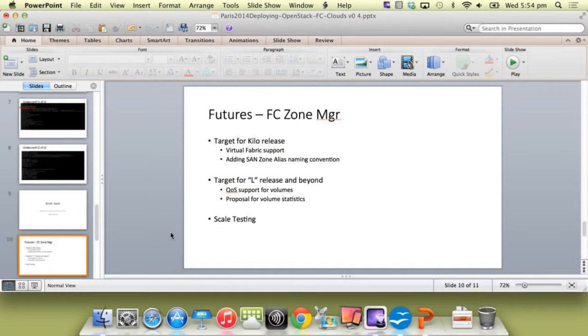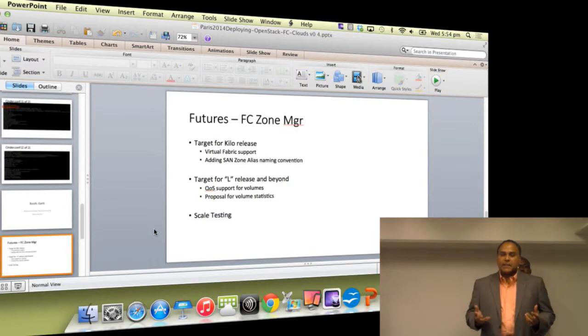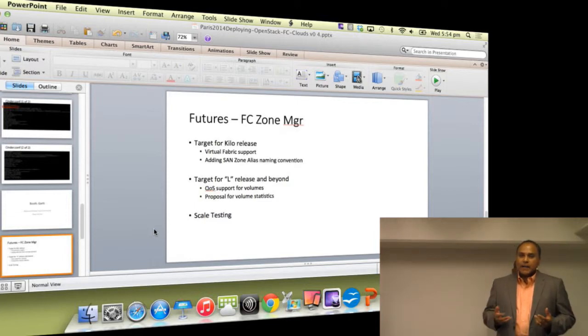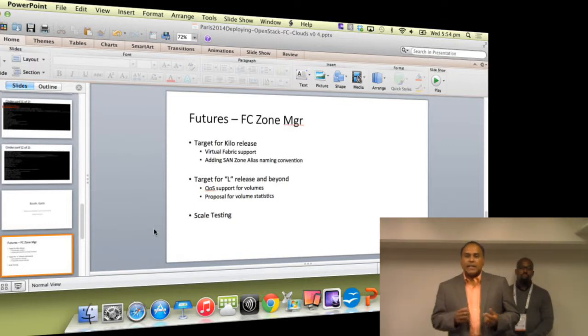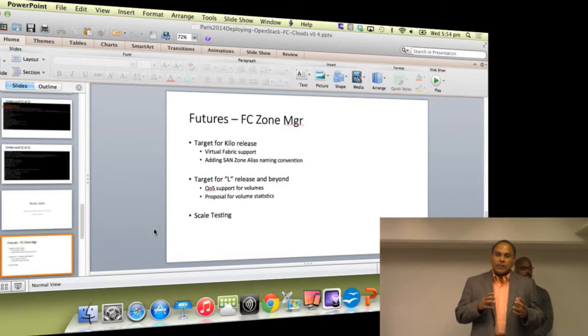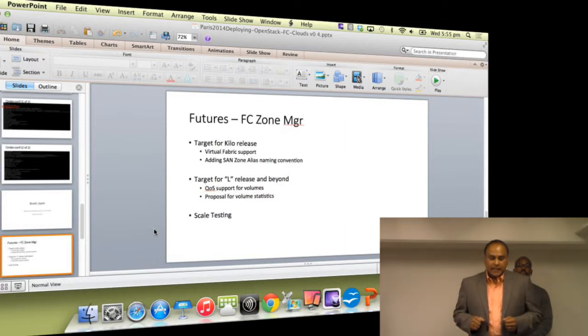Okay, thank you, Garth. So we saw how a VM can request Fibre Channel volumes, and if there's Fibre Channel fabric enablement, how the FC Zone Manager is able to automatically perform the zoning and return that volume back to the application requesting it. So we do have, hopefully, a good understanding based on how this works. Let's talk a little bit about what we're doing in terms of future enhancements to the Fibre Channel support that is part of Cinder today.